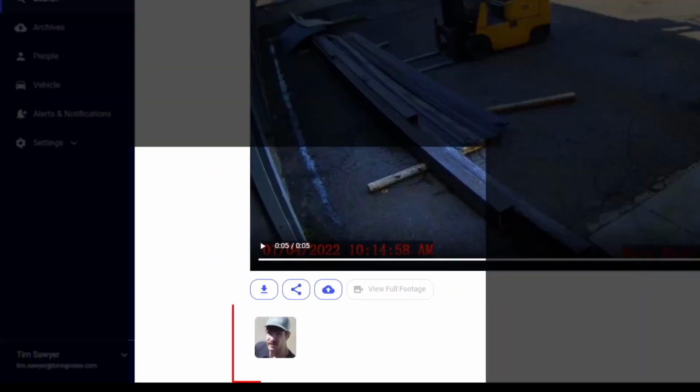And then down in the bottom, you do see the picture associated with this face that we just searched. Now this is a pre-generated face, meaning it was generated by the AI itself. So when it saw it, it listed it, but this is not listed as a predefined person in a face library. We'll actually cover people later and how to go in and create one as a defined person.